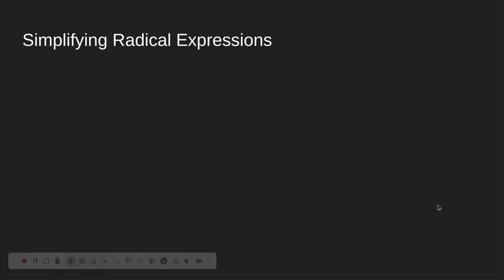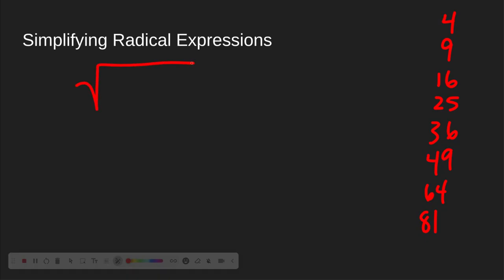Okay, now I wanted to do a quick review of simplifying radicals. Does anybody recognize these numbers that I'm writing on the board right now? They are indeed the perfect squares. Very good. You're going to either want to know all of those, or for the time being, you're going to want to write those on the side of your paper. Okay? If you come across something like this, at an accelerated level, they want you to get the answer exact without having any perfect squares left underneath the radicand, the radical sign.